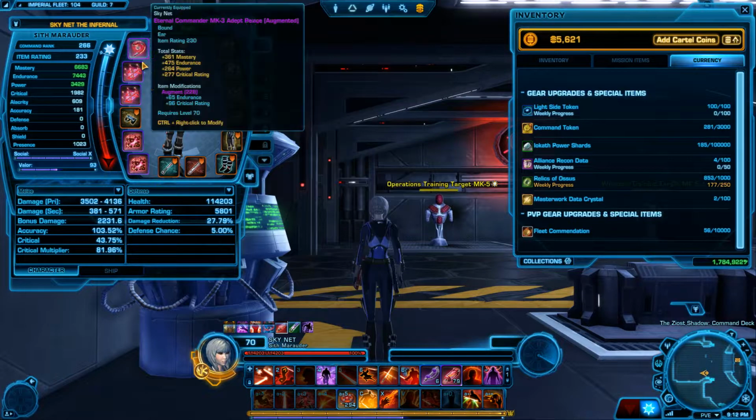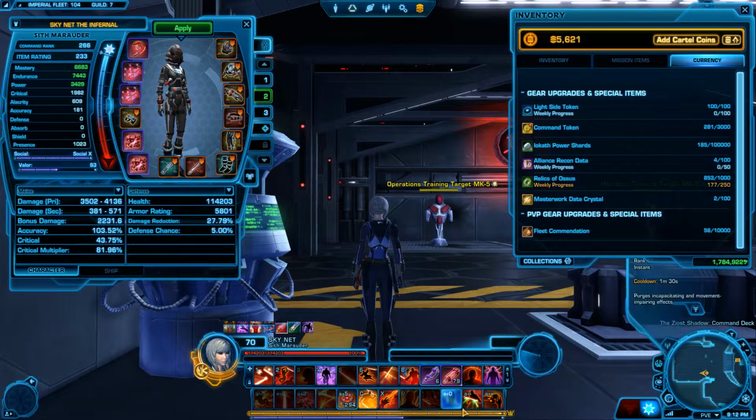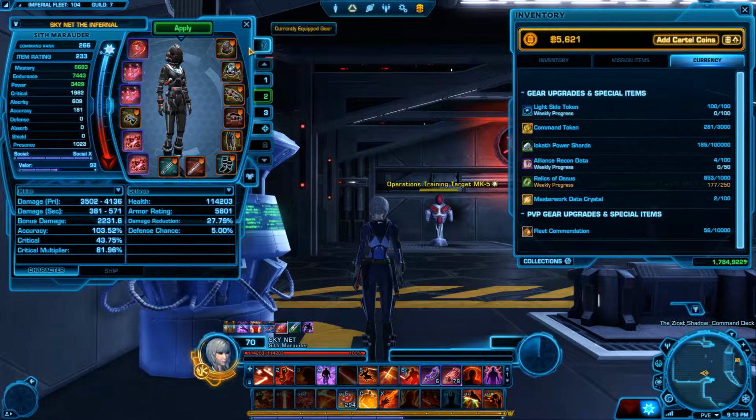Now I purchased this gear using the command tokens. When you hit level 70, your experience bar changes to command experience, and every time you get a level, you get a crate. You open that up, and you can get command tokens, as well as a chance to get gear, and companion gifts, and whatnot. But the most important thing is looking for the 230 gear as well as the command tokens.